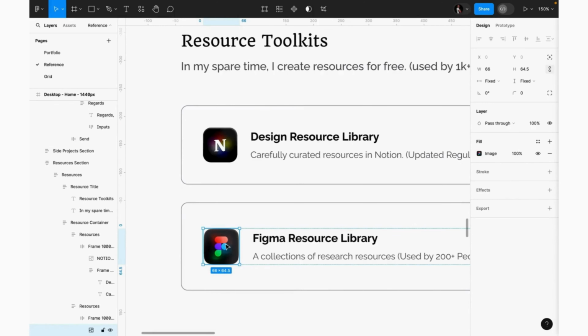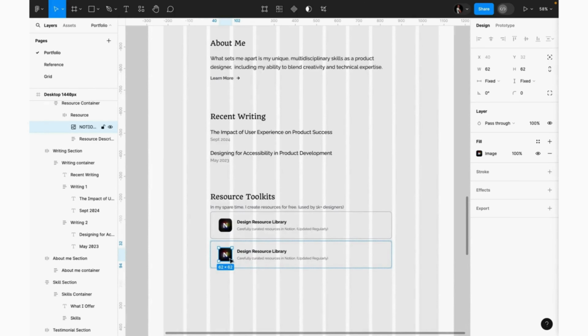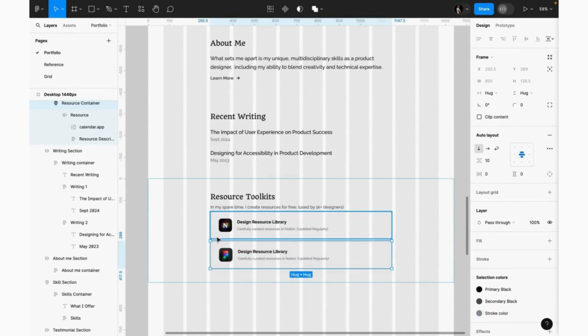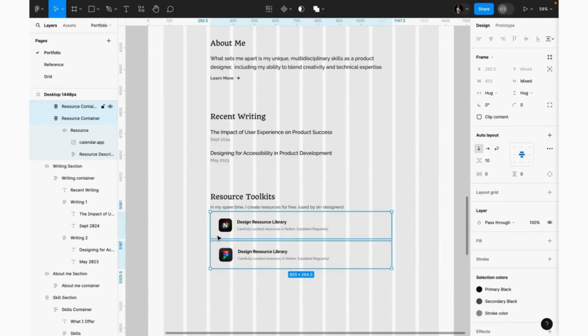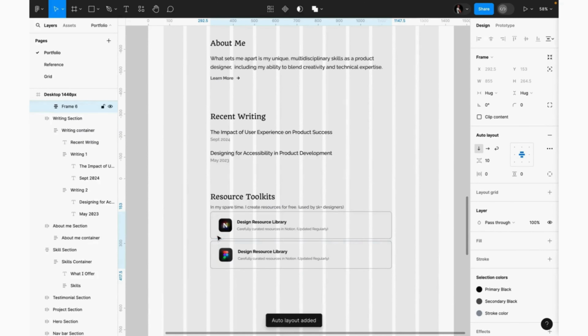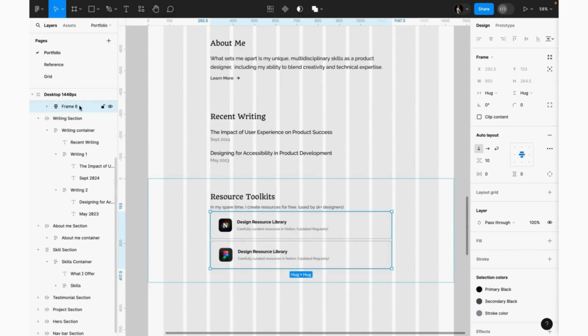So I'm going to copy this, Control-C, and Control-Shift-R on Windows or Command-Shift-R on Mac. Okay, now that that is done, we need to copy these 2 cards and put them inside another container and call this resource container. We already have one resource container, but for the lack of a better word, let's just leave it at that.